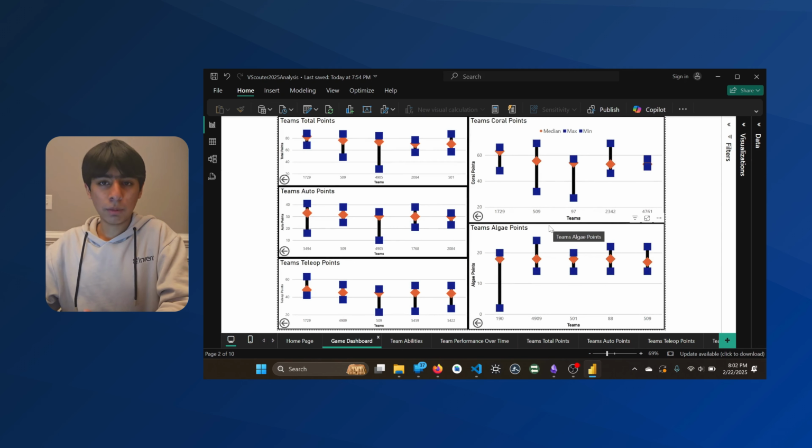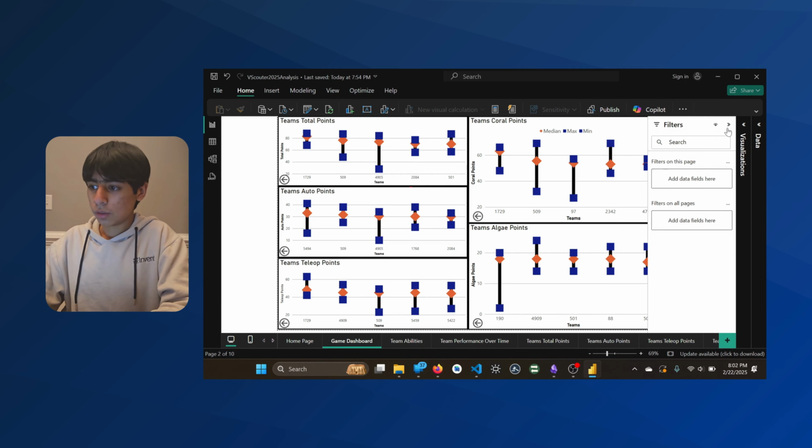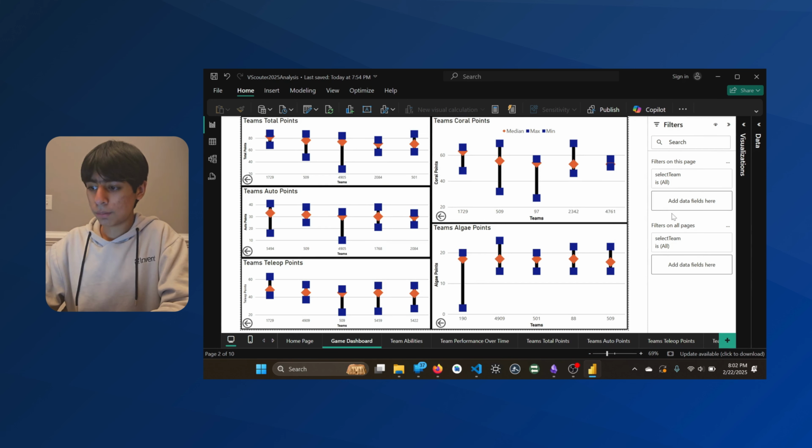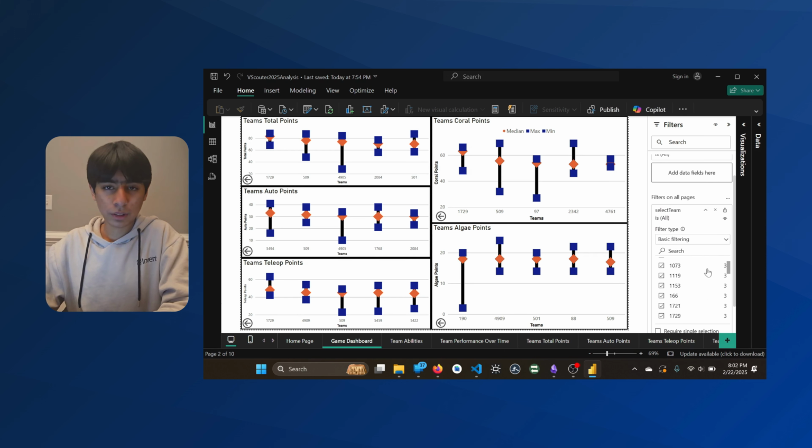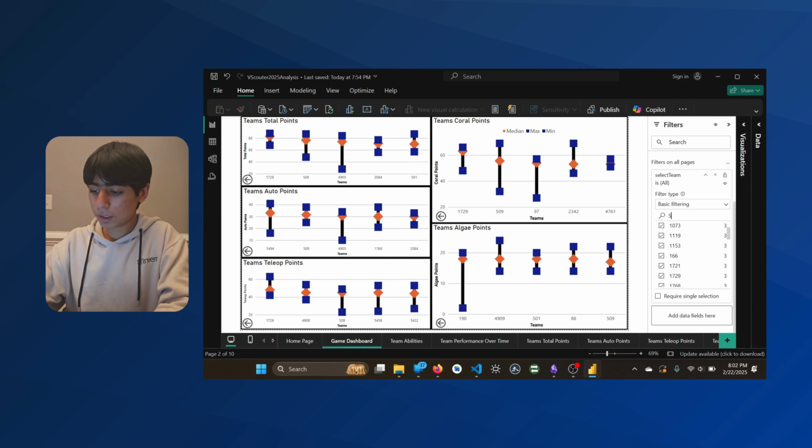But let's say you're up in a lineup selection and a team has already been picked and you don't want to see them. So let's say, for example, team 509. What you do is go in the filters column, look at filters on all pages, and then select team. And then here you would see the different teams. So let's say 509 got picked, or they're ranked above us.